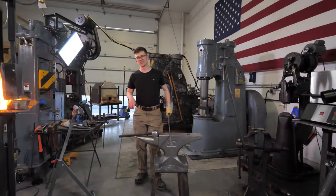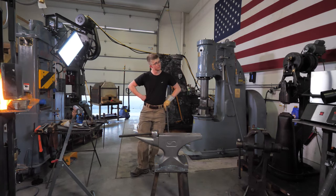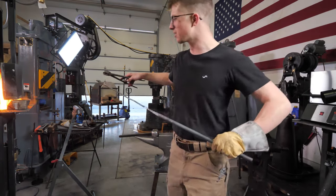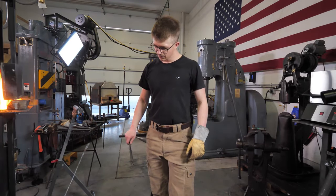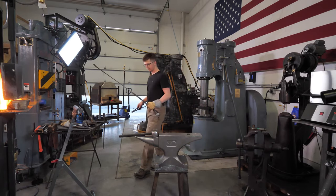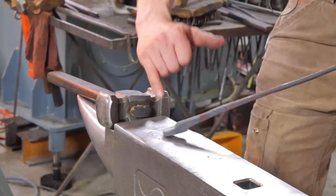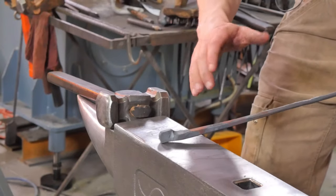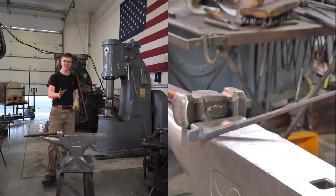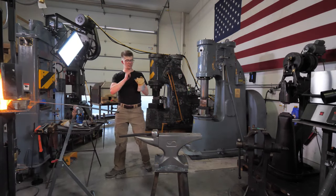I'm gonna try and use one of my 14 brain cells and come up with a plan that makes the most sense, is the most efficient, and is the best use of heat. Okay, here we go. I'm gonna start at the end here, and I will clean it up, chisel a groove in this jaw, straighten it, punch a hole, and then from the end back, because that's the thickest end of the taper, because these are tapered the whole way down, from the end back and all the way back down here, I will then clean it up with some gentle hammer blows, taking care to make it all look neat and pretty before we cut it off and do the same on the other side. So I need to prepare a chisel and a punch.